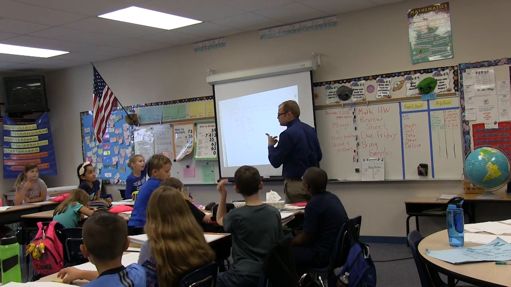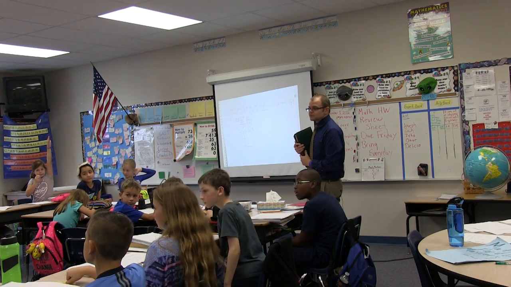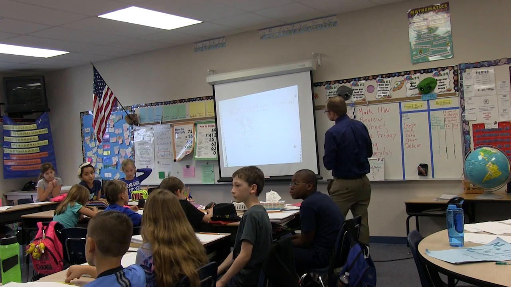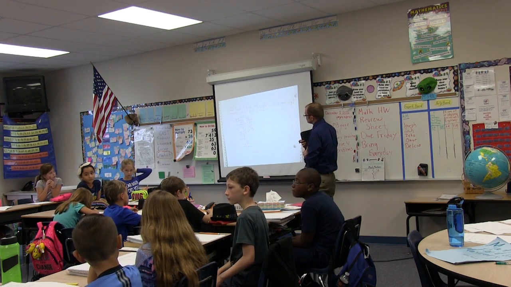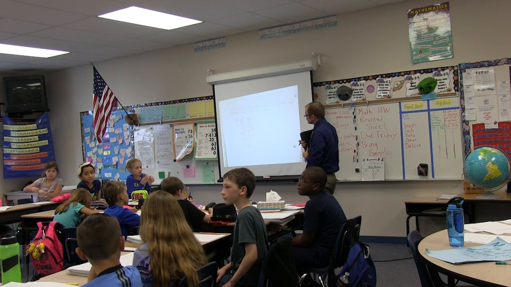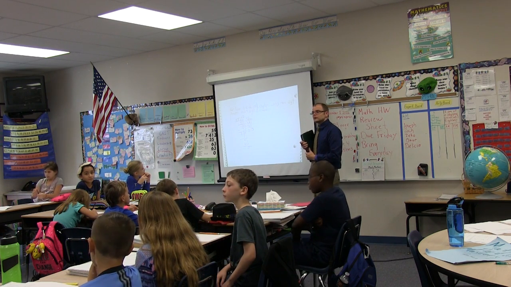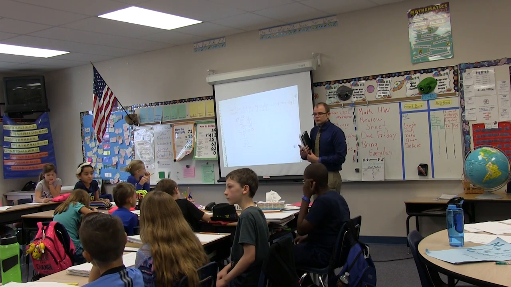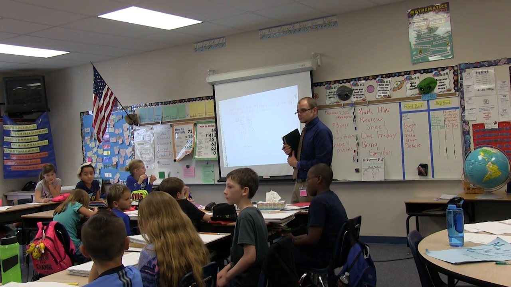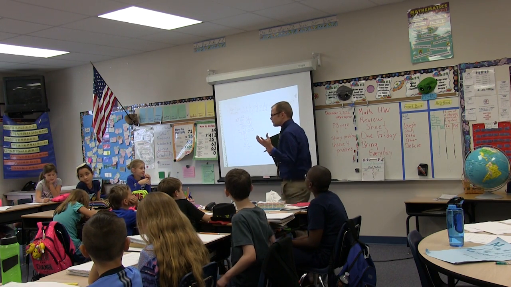All right, who would like to share? What did she do? Who can make sense of her thinking? What do you think? She did partial quotients. So she multiplied the divisor by a number, and then subtracted that from the number from the dividend, and then wrote down the number that they multiplied, and then repeatedly did that until they got their quotient. Who can restate? Who can restate that? What did she do?